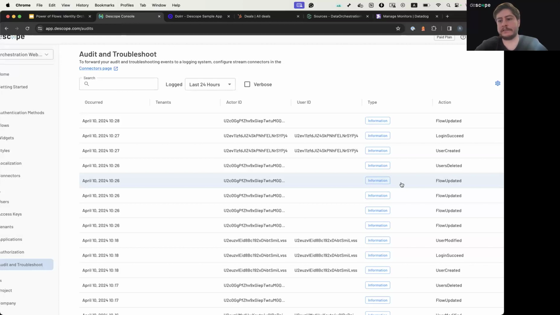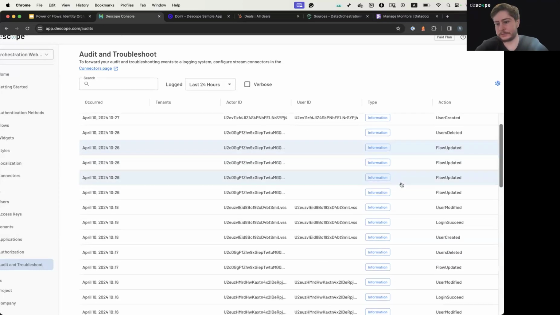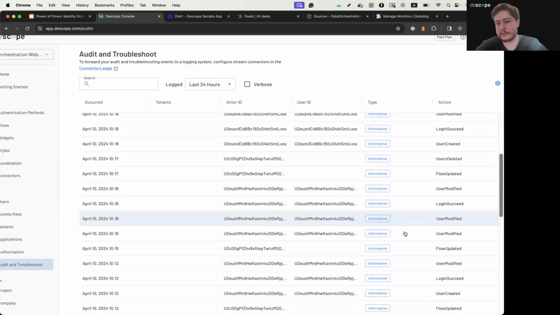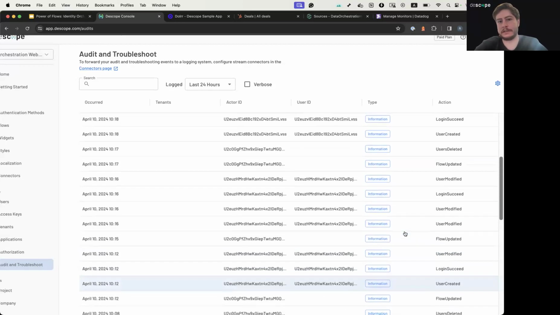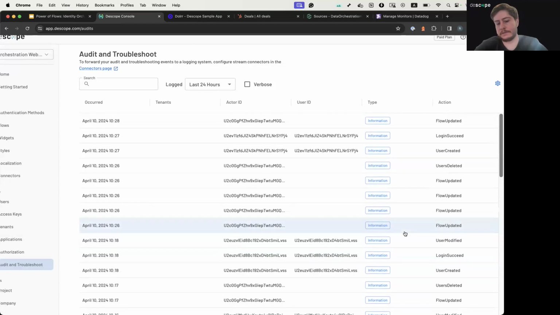Let's say we have actions here like flow updated, user modified, and user deleted. All of these things happen inside Descope, but if you want to monitor Descope itself, you can also stream these logs into your third-party applications. And another thing is we have logs about changing the role of a user, like I mentioned before with the admin use case. Basically, you can monitor if someone changes the role of one of your admins, and also alert that using Datadog.